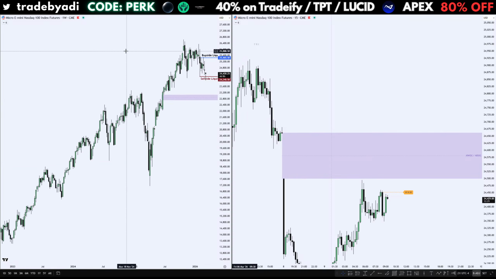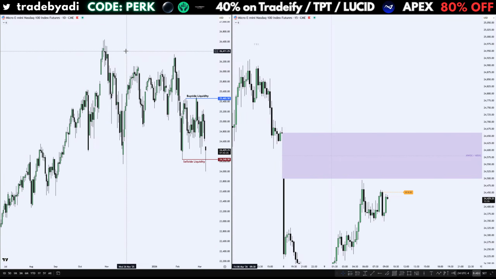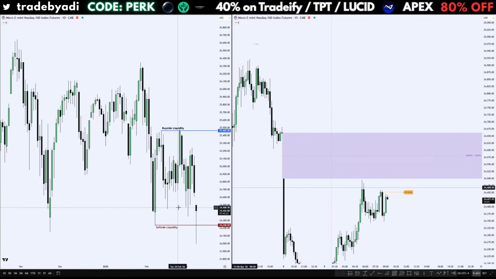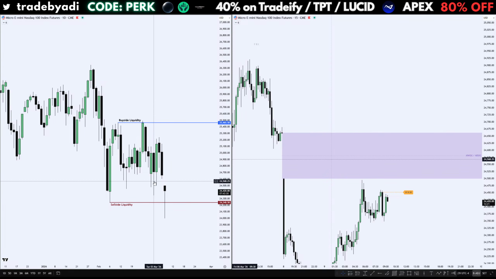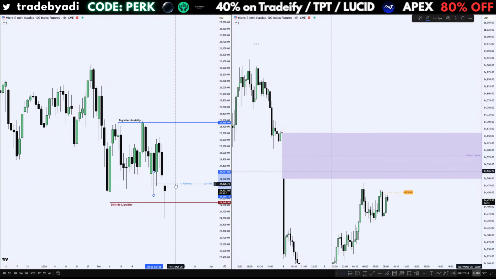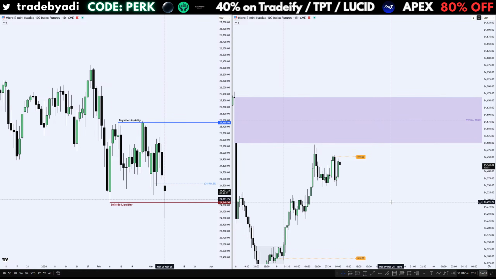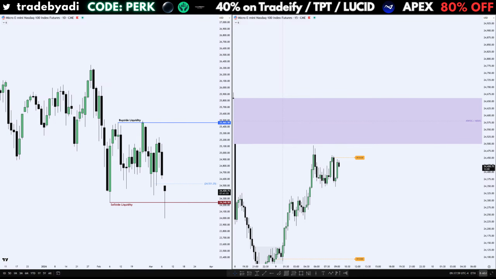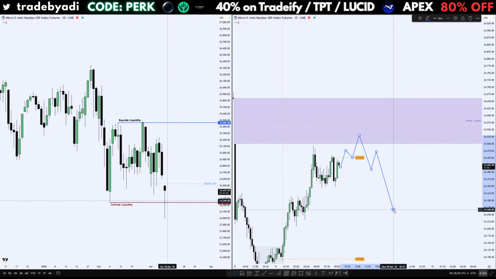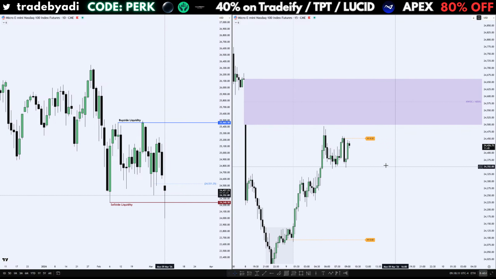Also if you check the daily, this is the daily chart, and we have broken out this 50% of this week. So most likely we are going to take some kind of resistance from this area. And if you check this level, this is the minor buy side liquidity, these are the equal highs. So today what I am expecting in price action, if we have something like this, I will look for a trade. I need to have a manipulation to the upper side before going to the downside.